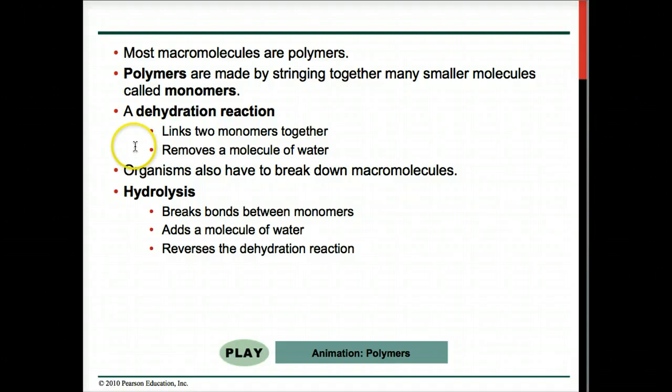Those 2 types of reactions are called the dehydration reaction and the hydrolysis reaction. In the dehydration reaction, this links 2 monomers together and you remove a molecule of water. For a hydrolysis reaction, we break the bonds between the monomers and we add a molecule of water. This is essentially the reverse of a dehydration reaction.